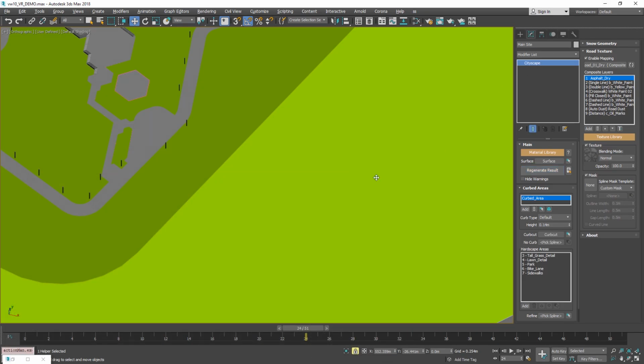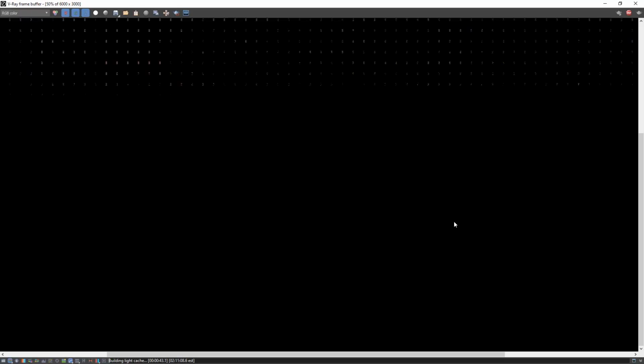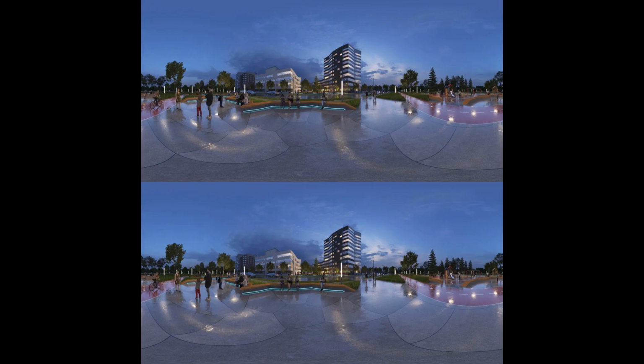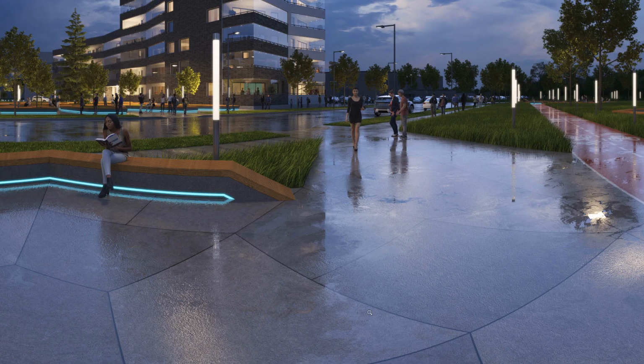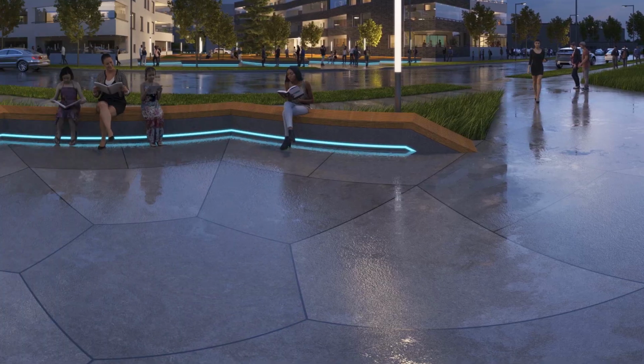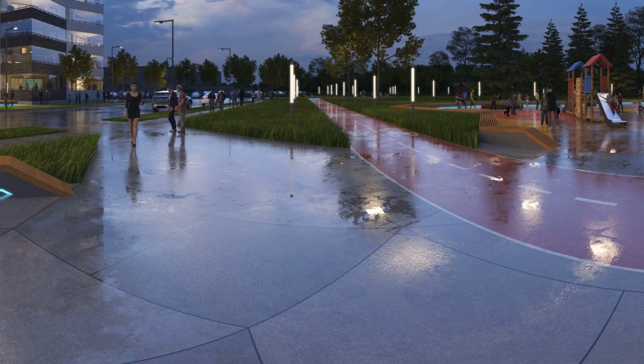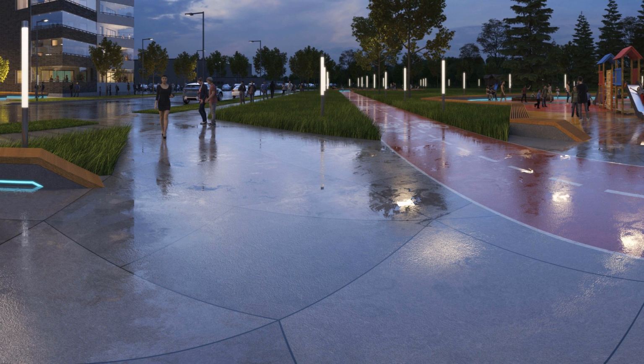Now let's do a test render. And this is going to be the result. Now that's a VR image. If we zoom in, you can see the nice wet pavement. This is using the same road texture. The Cityscape parameters haven't really changed at all. We didn't generate anything.